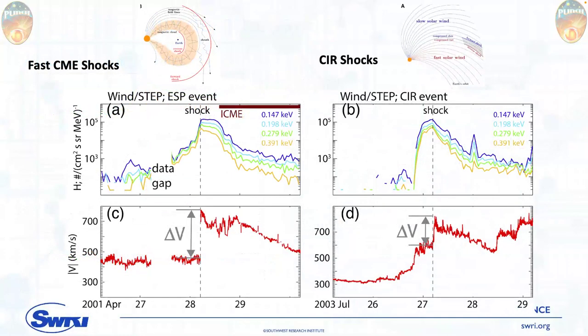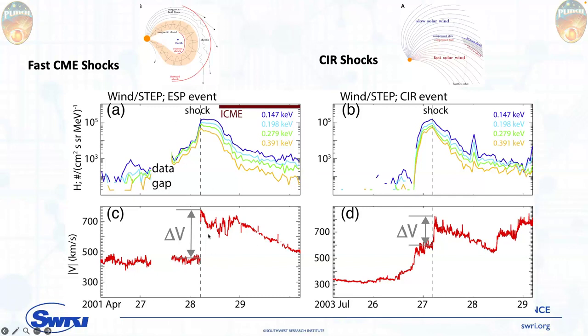We end up with, where's the number? 59 events for, I cannot see. Okay, I believe it's 59 for ESPs and 74 for CIRs. And what you see on the left panel here, this is the ICME situation. You see the particle component here, and the solar wind speed signature, you see the jump of the solar wind speed. And we have the same in the case of CIRs at the associated shock as well. It's not much, but for ESPs, it's well pronounced.